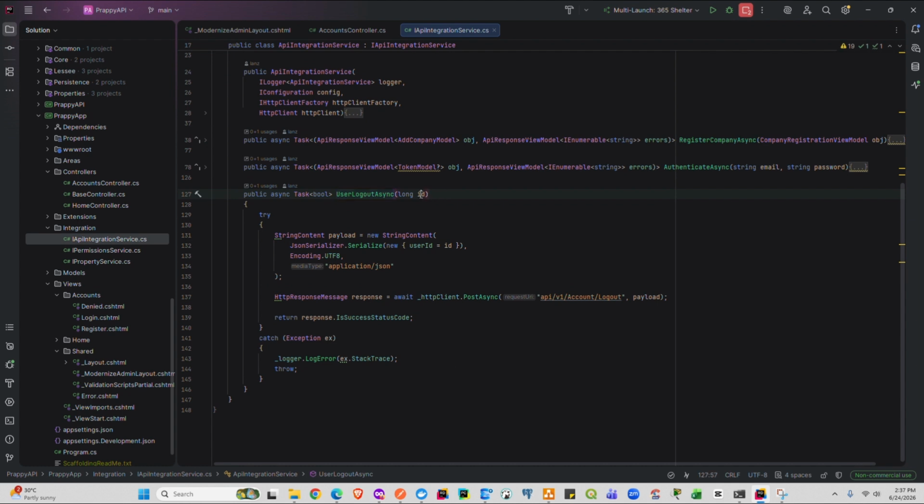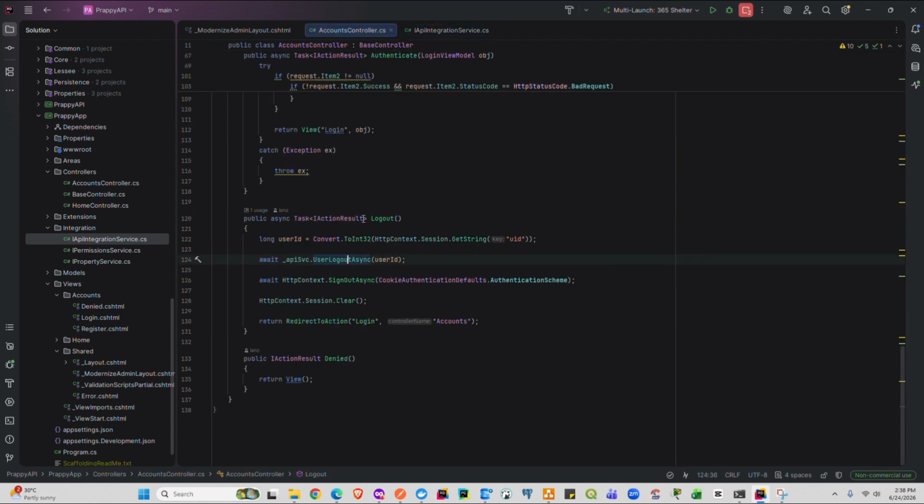So we have the user ID, which we use as the payload for the request to the API v1 account logout endpoint, which is basically our backend. When we do a post request to that specific resource in the backend, we simply return the status, whether it's true or false.